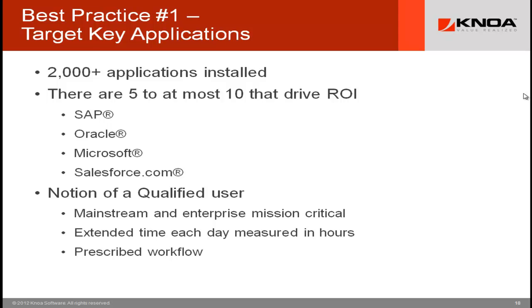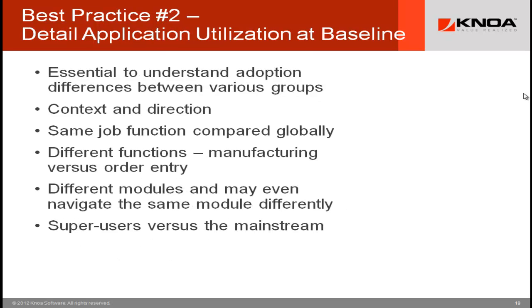So ERP, order to cash, boy, that's a qualified user 5, 6, 7 hours a day. Or accounting, or human capital management in the HR team, right? And so we really try to zero in on those applications because that's where you have the greatest opportunity to find the best reward at extremely low risk and drive a significant economic return for your enterprise.